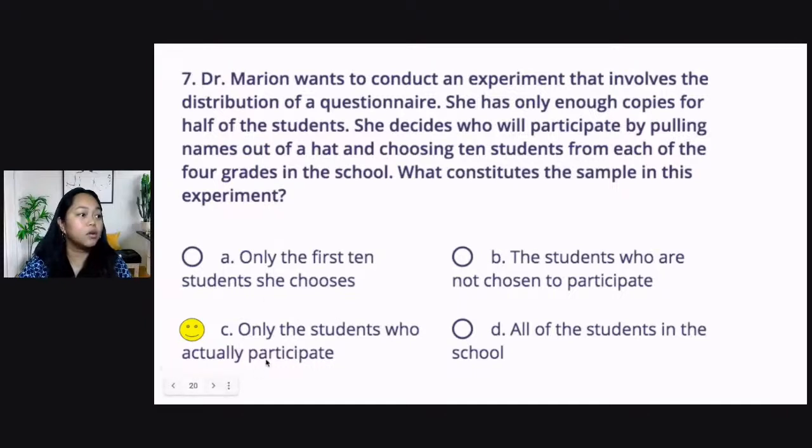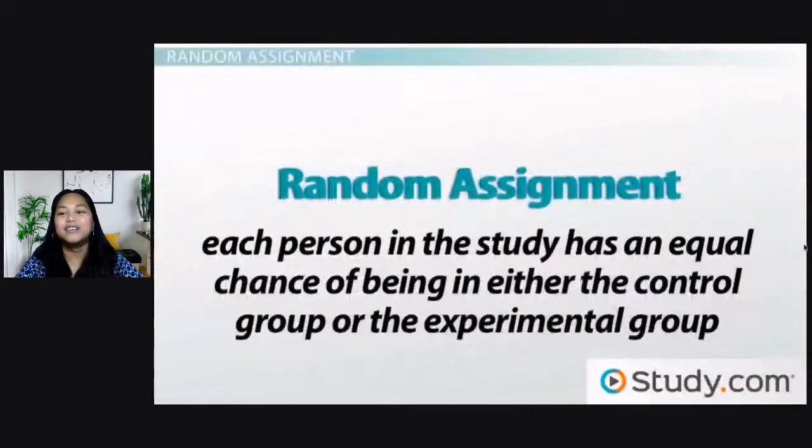Okay, so klaro na po ba tayo? Letter C po. Letter C po yung ating sagot. Okay na po tayo sa letter C. Hindi po letter A ha, kasi sabi ng letter A, first 10 students lamang, 40 po lahat yung nag-answer ng ating questionnaire. So we have to account for everyone who has answered the questionnaire. Lahat na nag-answer ng questionnaire, lahat na nag-participate, lahat yon ay kasama ng ating sample. Okay, so letter C po ang ating choice for number 7.